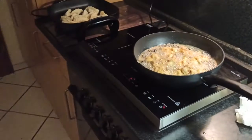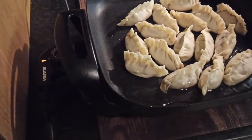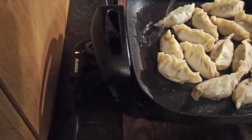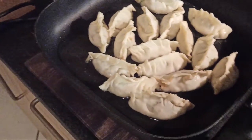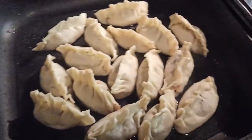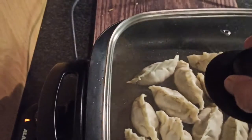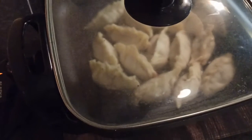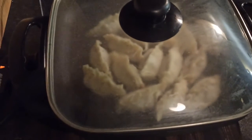Okay, I'm going to put some water now into this frying pan, and let's see how we go. We'll put some water in there, small bit to go around. I don't want too much. Oh damn, it's actually sloping a little bit, but not to worry, we will cover it up, hopefully get it up to the boil, and then do it. I really think in the future I will need to have a decent pan with a lid on. Okay, that should steam away for a few minutes, and hopefully then the gyoza will be cooked.